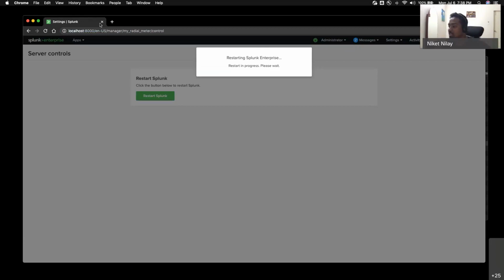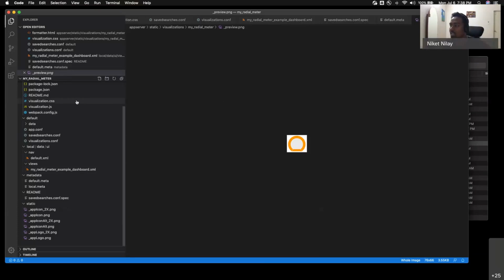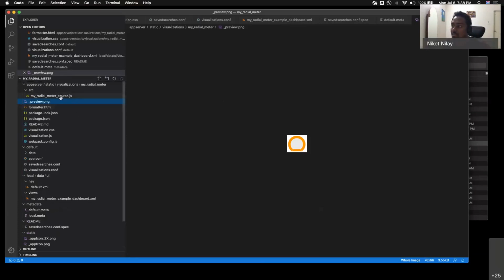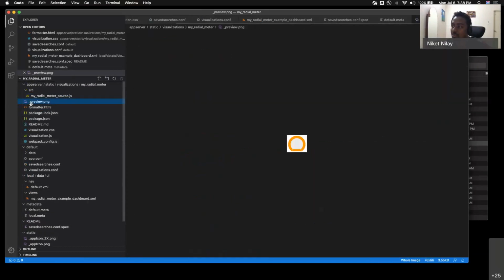But this should get you to a place where your code is set up. While it's doing that, I'll come to the code and check the changes that we have to do, right? Some of the changes for adding icons are straightforward. I've provided these icons here with an underscore name. Splunk is looking for something called preview PNG within its visualization folder, and in my case, I've created it using draw.io. You can have something custom from your custom repository within your organization, or else you can create your own.